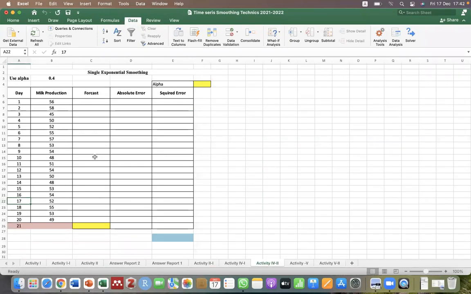Let's copy the same data into a new sheet, and here you can see the alpha. Use an alpha value. It's also a weight we assign for the observation. Please copy this data.